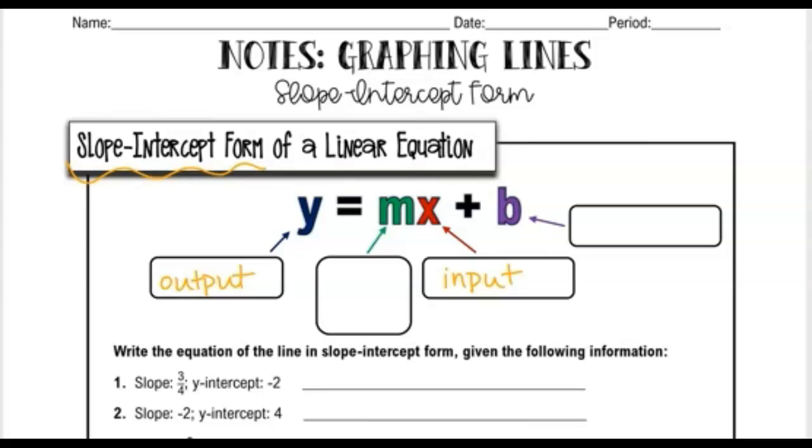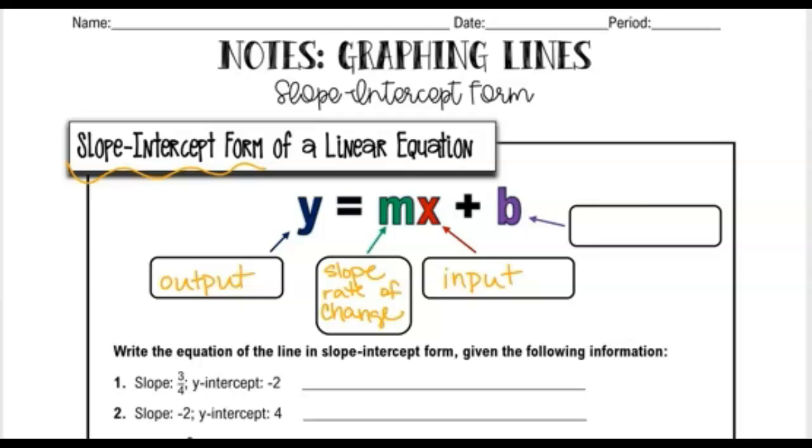Now you might recall from the slope lesson that the m variable does represent your slope. It's that number that's right in front of the x. It's the coefficient of the x. So slope, we also call this the rate of change. So if you're ever asked what's the slope of the line, and you're given an equation, or what is the rate of change, that means what is the slope.